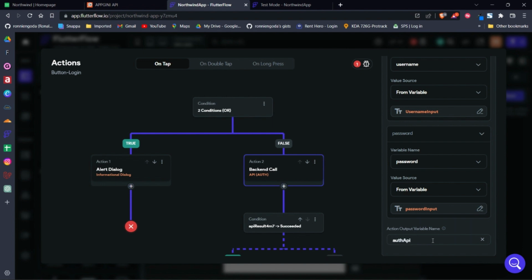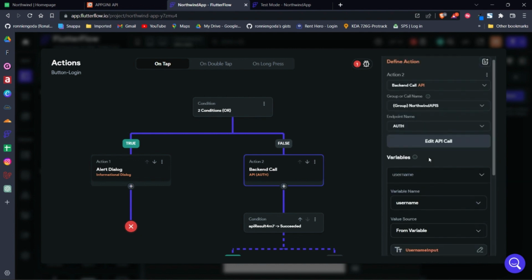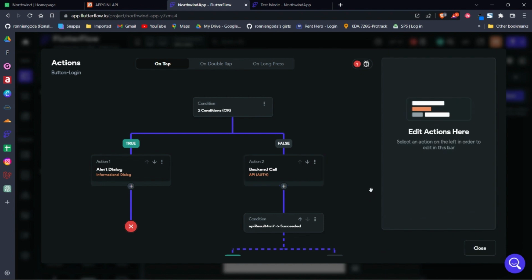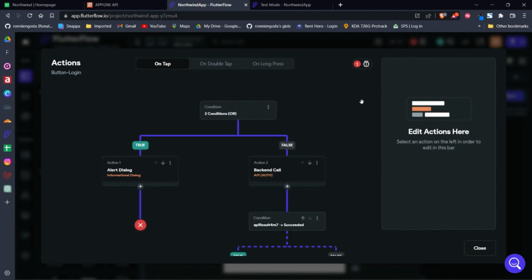So we can say auth API response and give it anything we want so that you can use it. You use the auth API response now, values from the API response, to do whatever else you want to do. Okay, so that's it.